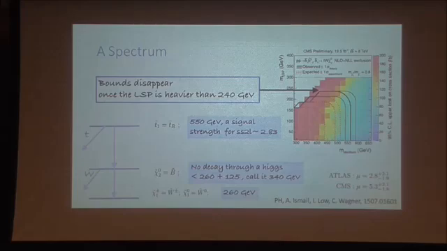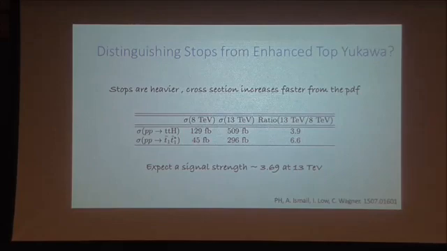I'm about to make some very dangerous statements that may be excluded by now. So that benchmark I proposed is from the 8 TeV excess. So what do we expect at 13 TeV? The first obvious thing is stops are much heavier compared to ttbar Higgs. So I would expect this stop cross-section to grow much faster compared to ttbar Higgs just from the PDF. So indeed, the ratio of the 13 TeV to 8 TeV cross-section for stops is about 6.7, and ttbar Higgs is about 4. So then if I take my benchmark, which gives me a signal strength of about 2.8, I'm going to see a signal strength of about 3.7 at 13 TeV.